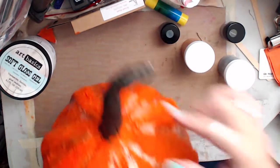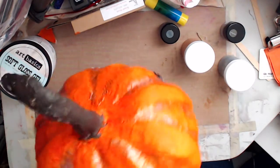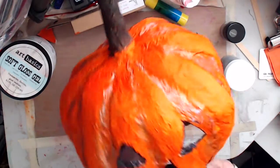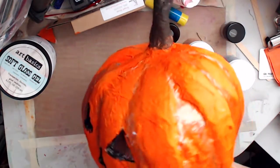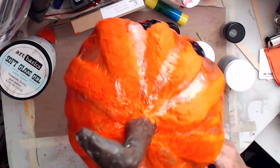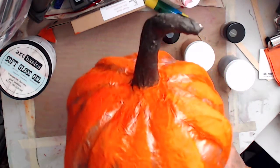Okay, I have that part done. And you can see the glossiness of it. It's still wet. When it dries, it'll have more of a muted look to it. This is really not a good picture of it because it is just being reflective.